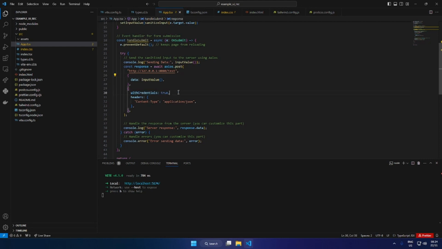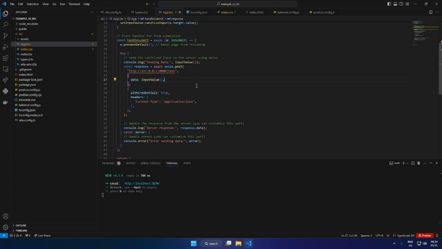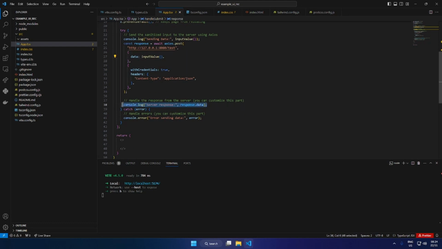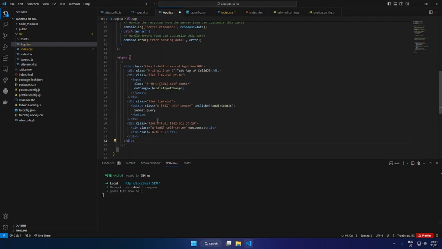And then withCredentials is important if you want to add headers such as authorization for server sessions. But basically what you see here is just axios.post to the URL that contains the endpoint for the server with the data from the input value, and then we're just logging out the response from the server.